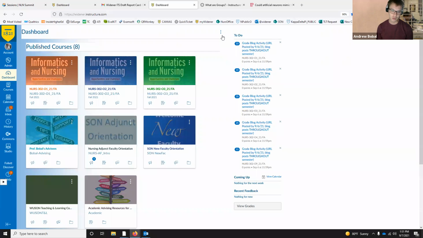The other thing I wanted to show you today outside of Studio is the collaborative space that we're given inside of Canvas, which is your groups setting, right? Because here we are, we tell students to go work in a group and hopefully they're getting together in a library somewhere, or maybe they're meeting over Zoom in their own account. When we were face to face, that was a whole lot easier: just put people at tables and tell them they were working with each other in a group, and they could work cooperatively in that space.